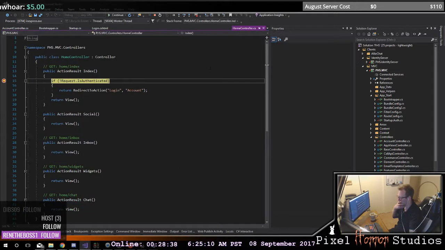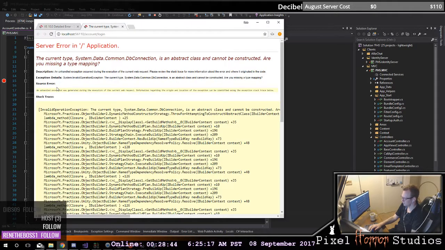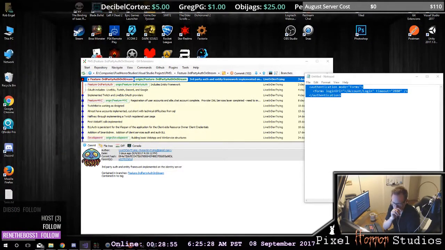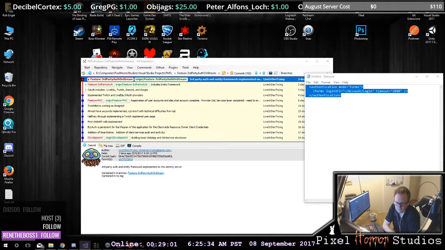Looks good. Okay, it's asking me to come to my home. It says, are you authenticated, which is false. Am I missing a connection string? Just a moment. It looks like I'm missing a connection string, so just another moment.